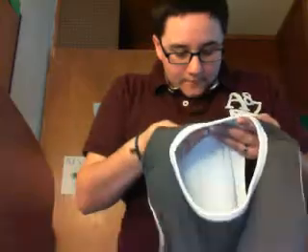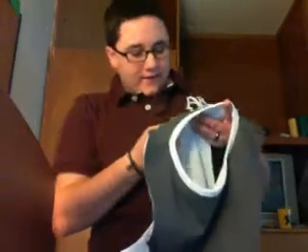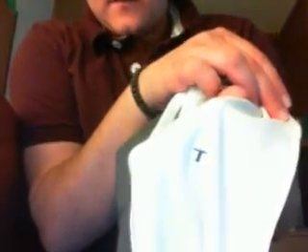I can't really say I have too many great things to say about the binder I just got, except that it is a lot more comfortable — the material is a lot softer, it's a lycra material. The website is mydouble.net. There's a nice little tag inside and no logos except for two T's on the front left chest side, so nobody can really see that if you wear it as an undershirt.